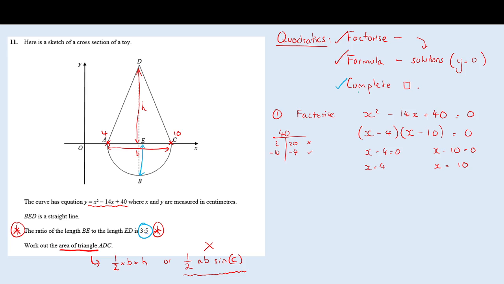Incidentally, looking to finish this question off, what I'd like you to do now, and this will be the last question of this video, I would look for you now to complete the square of that equation. So that's your next thing to do. Pause the video and do that. Resume the video when you're done.